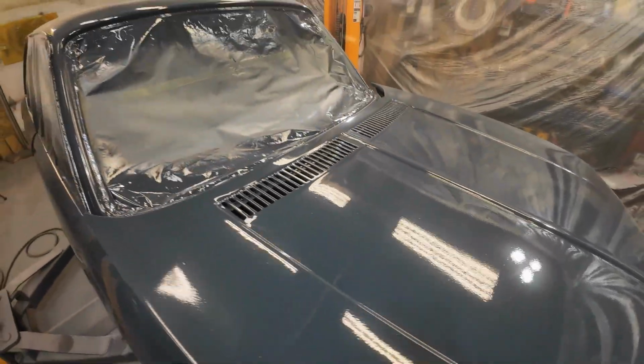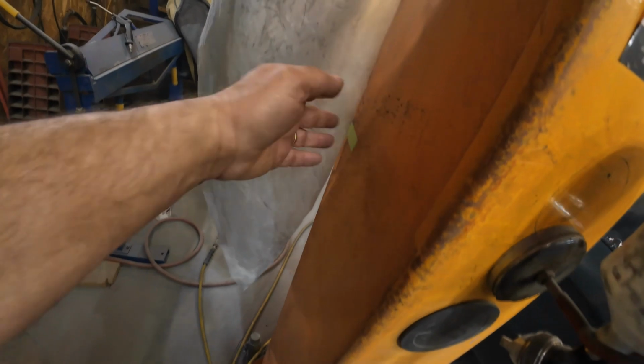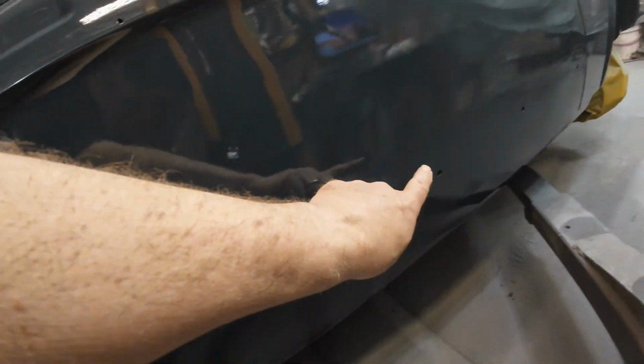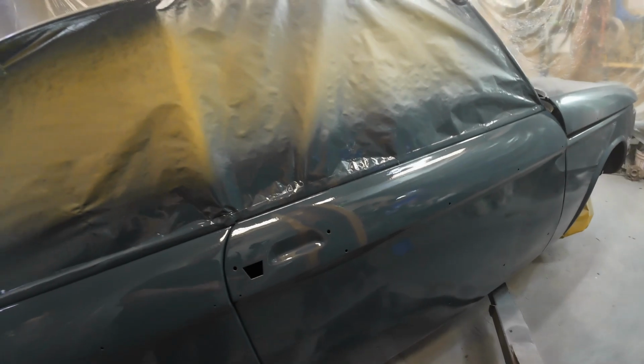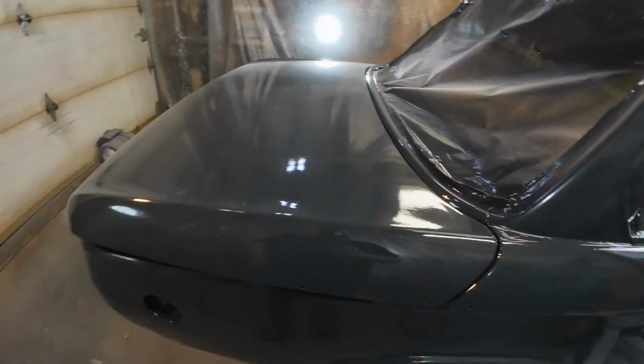Yeah, you can see the camera in there. I don't know, yeah, there's the camera right there. That's the way it should look. That's a nice garage paint job, hey? There's a little bit dry down here, but I'm not going to spray any more on it because that'll just screw up everything else, hey?